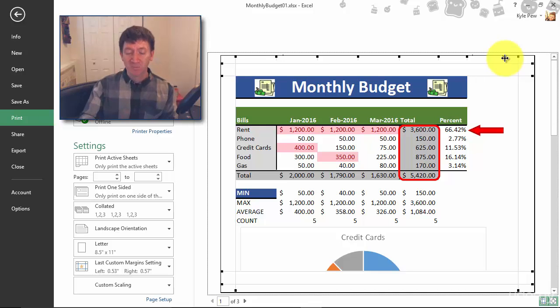So inside of here, we got orientation, we got scaling, the document's much larger in that landscape mode, and we got some margins that we can mess around with as well. So try this out. Open up your monthly budget, go to print preview. Remember, it's file, print, jump into here, change your orientation, change your scaling. Get that document to look good. We're going to look at a few more options here, like fixing that arrow and fixing that chart. But try these out first.